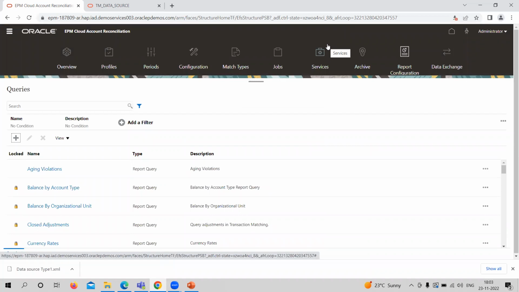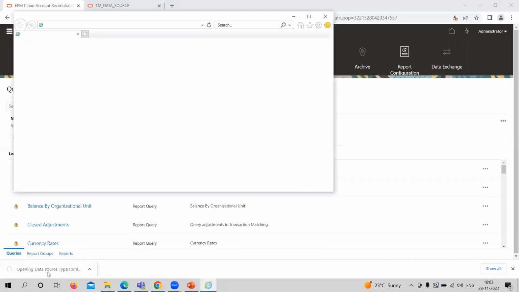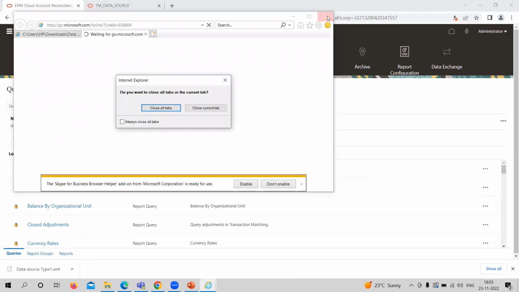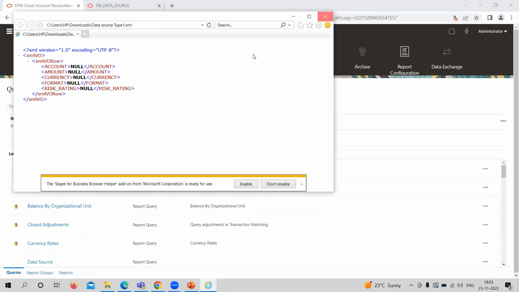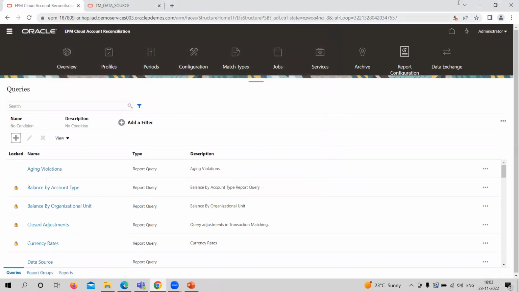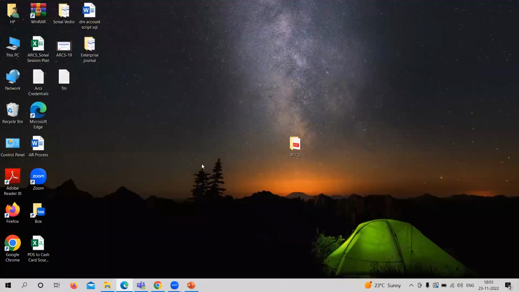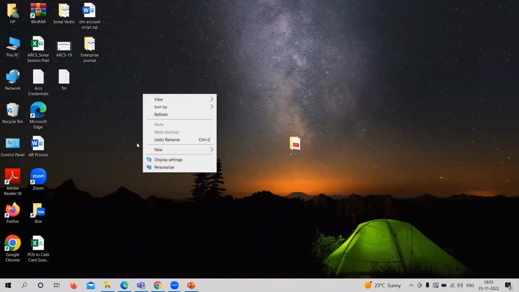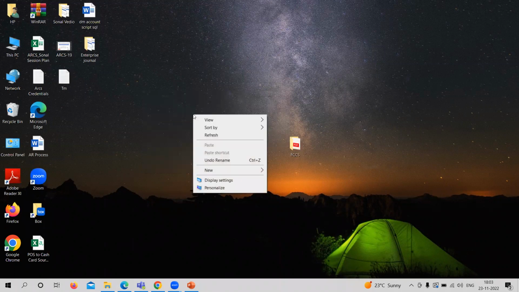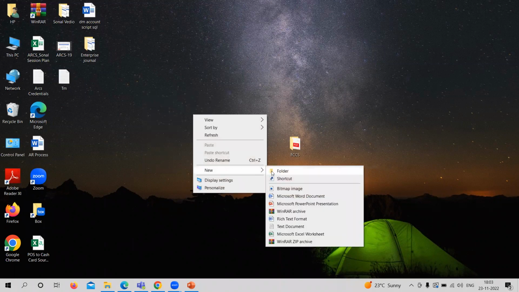Now moving to the next step, I'm going to create the template. For that, I need to open this XML file with Word, and not directly. So for that, I need to go to Word. I already ran the BI Publisher there, because we are going to see that custom report through BI Publisher in RTF format.